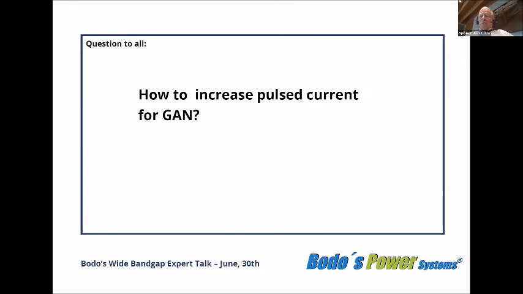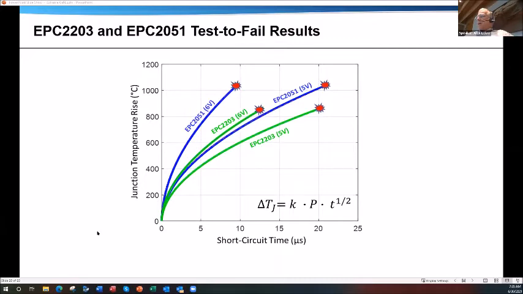in the device. But we are looking at increasing the pulse current, and again, I'll share screen, because we've discovered that GaN, of course, is very, very robust. What we're showing here are our tiniest devices. These are each 1 square millimeter devices. We subjected them to short circuit and just measured how long it took for them to blow up and what the junction temperature was when they blow up. So you can see that these devices go to between 800 and 1000 degrees C before they blow up. In effect, the pulse current that we found to be reliable on these devices is about double what we rate them at. And so we're looking at increasing ratings maybe in the fall as a result of that.